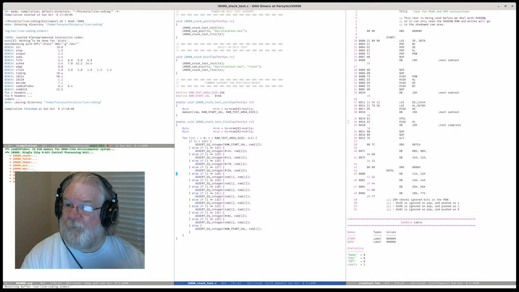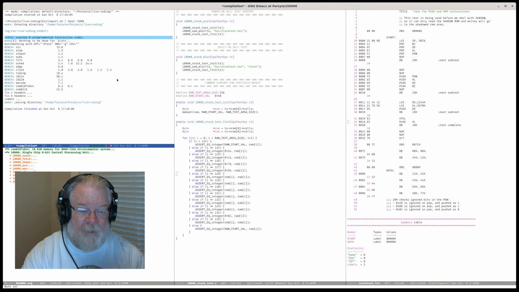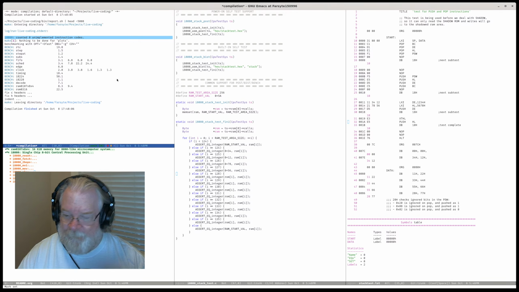And at this point, you'll notice we have 0 unimplemented instruction codes. So in theory, we now have a functional 8080 CPU chip. We don't have the rest of the system for it yet, but this should be a functional 8080.